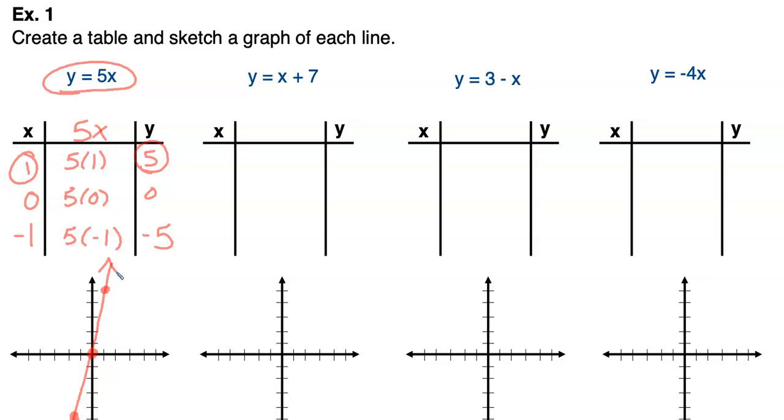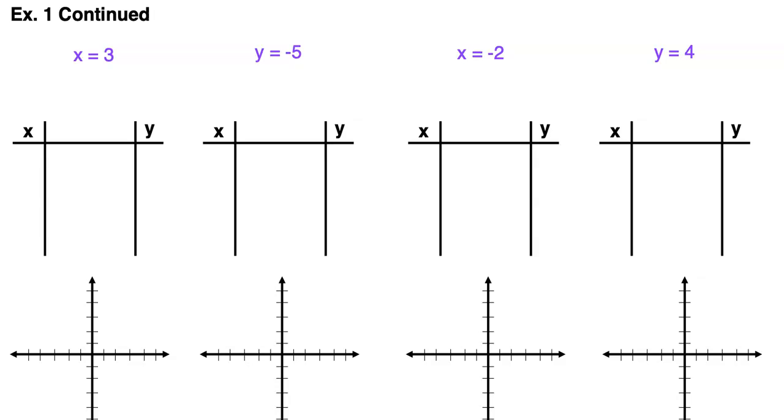Okay. So we're going to move on to one of these where we have x equals 3. Well, when x equals 3 in a linear equation, we know that all values for x have to be 3. So I'm going to put that in about 3 times. And I know x equals 3 should make a vertical line that cuts through the x-axis at 3. So I'm going to maybe try 2, a 0, and a -2 here. So this is my equation. I really don't have anything to solve. I just know that whatever ordered pair I have, x has to be 3.